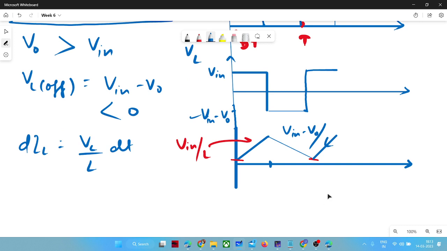Sir, you are talking about the steady state. Yeah, I'm talking about the steady state. Yes, sir. So this is after the inductor is charged to some flux. After that point, it will be varying like this. Sir, when the inductor is having zero flux, at that time this voltage on the positive and the negative side won't be equal, right, sir?